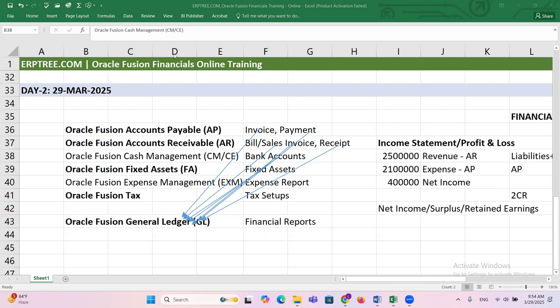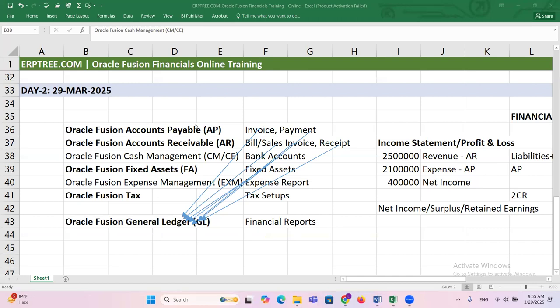So most probably the requirements we'll be getting from these modules when we are searching for jobs... Companies will not have any kind of requirements when they are hiring people by targeting specific applications. They will hire people based on the product family. This is all what we call finance related applications, the financials product family. As per the technical term, what Oracle has given is the financials offering. Oracle is offering these applications as a part of finance. So if there is any requirement, they will look for a consultant who is strong in all these applications.